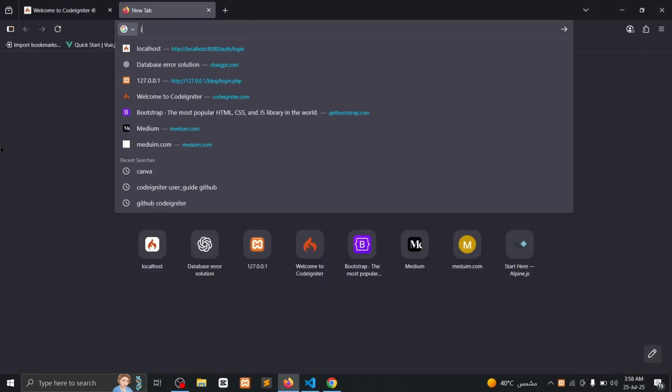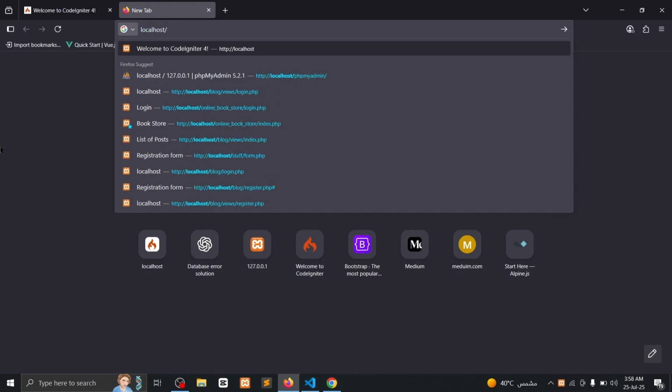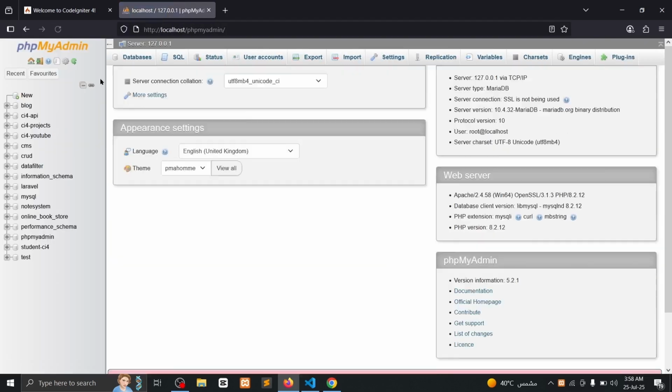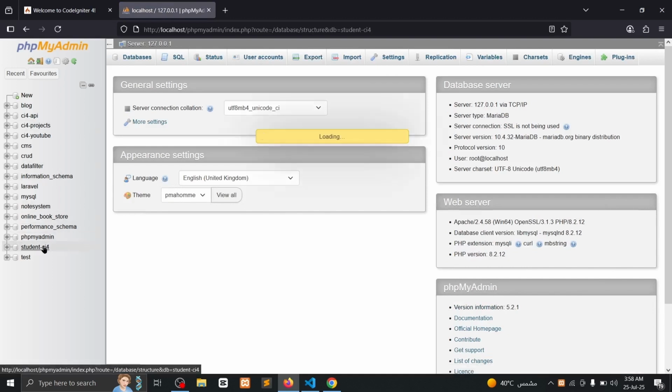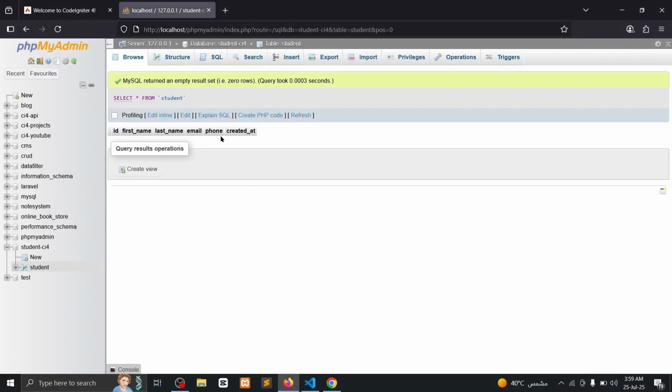I need phpMyAdmin. Localhost slash phpMyAdmin, click enter. That's our database. I open my database, student CodeIgniter 4. That's my table.